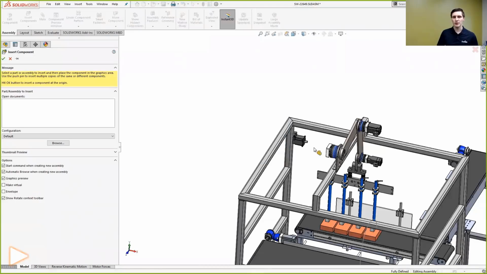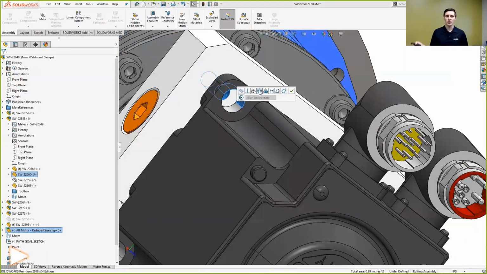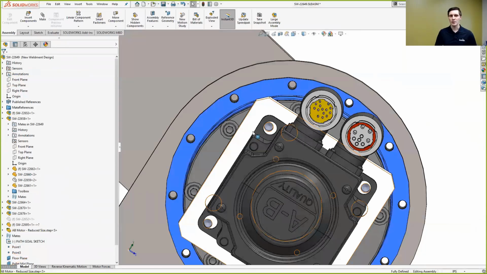So we'll mate this in place, and with that in place, we notice we've got a concentric mate on one of the bolt holes, but when we go to add this concentric mate on the side here, they don't line up perfectly because maybe this motor is modeled in inches and we model in metric. The thing here, though, is in 2018, we can actually have a misaligned concentric mate. You can see this is a great use for it here because even though this doesn't line up perfectly, and normally SOLIDWORKS wouldn't let us do this, we can have that misaligned concentric mate.